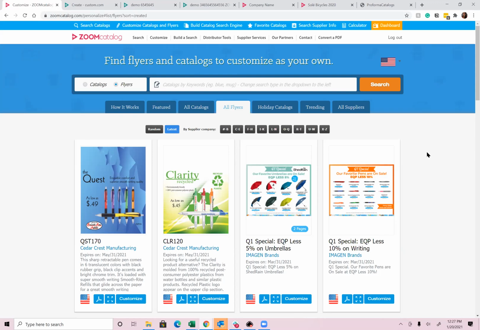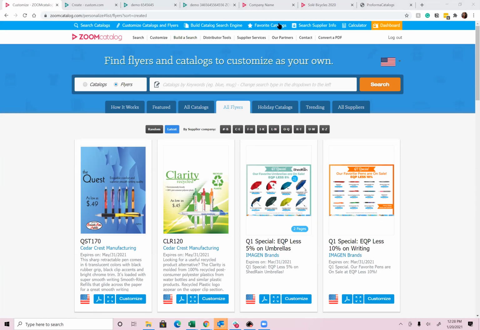We also send a weekly email every Thursday, and in that email, we summarize all the new catalogs and flyers that were uploaded the previous week. That's also a really neat tool because you don't even need to come to ZOOMcatalog to see what's new. We'll send it to you in one digest, and from there you can view, customize, and share. So if you're interested in getting that, when you sign up for an account with us, there's a little opt-in to get that email, or you can just shoot us an email and make sure that we add you to the list. So that weekly email is a really neat tool and can be really helpful for you guys.